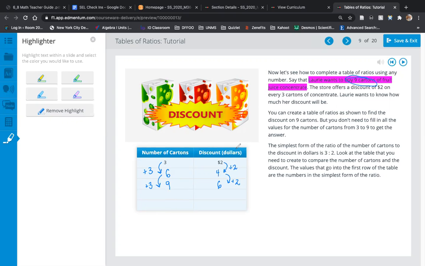So again, this top row here is your equivalent ratio. That's telling you how to fill out this table. The most important information is always going to be right at the top. Continuing this out for the rest, one more time: another plus $2 gets me to 8. Over here, if I add on 3 more, that gets me to 12. Does that make a little bit of sense?